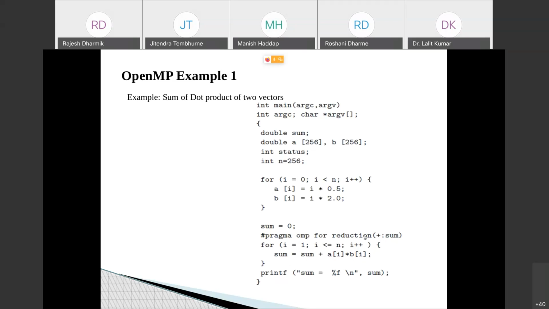Now in this case we have not specified any number of threads. So what happens in this case? Whatever the number of threads available on your machine, all those threads will be allocated to this region by default, if you are not specifying. If your machine has 4 cores, it will create 4 threads. If your machine has 8 cores, it will create 8 threads, and so on. And at last we are printing the result of sum. Fine. So see how simple it is to apply OpenMP in this particular code.